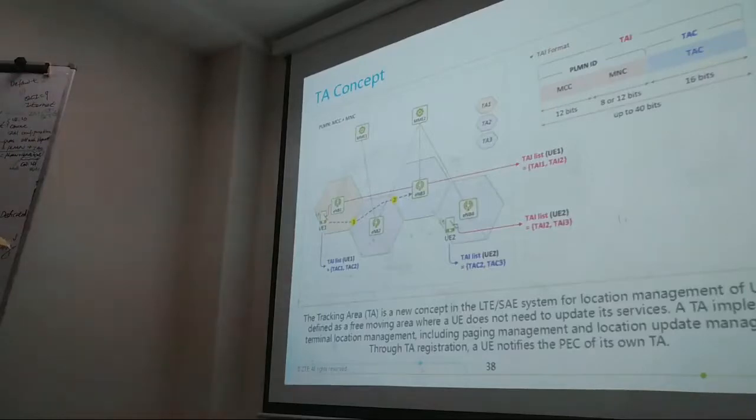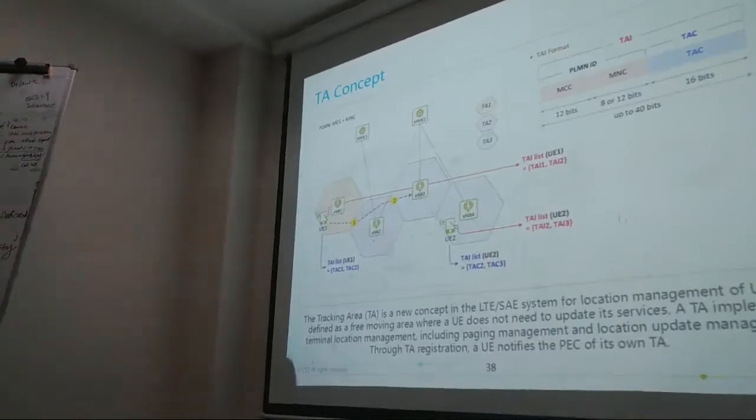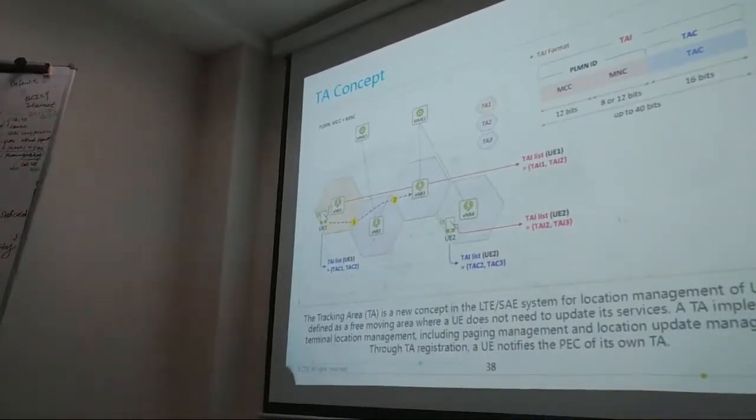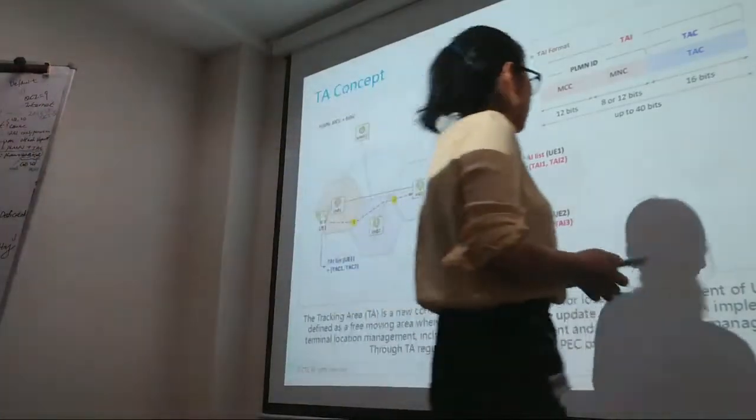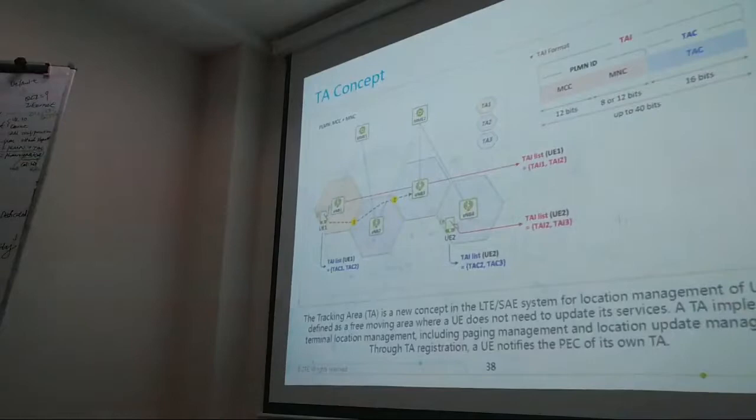I will replace TA1 with TA3, so the sequence will change. TA2 is the old TA, this is the newest. I always replace the oldest one. So when I come back, I don't need to perform the TAU. This is how we define the TA list.